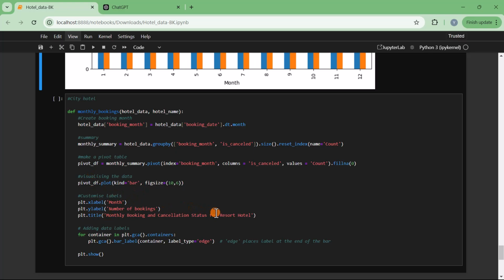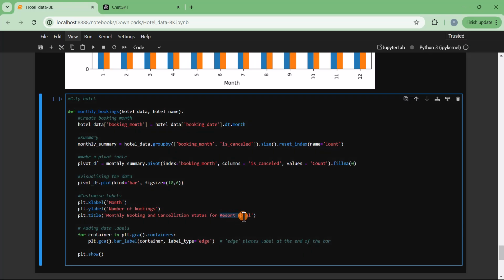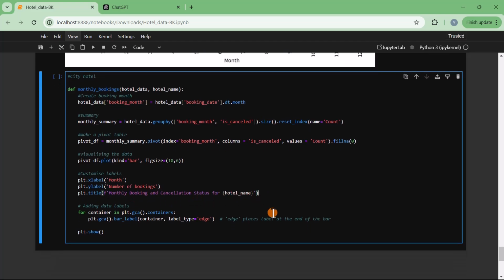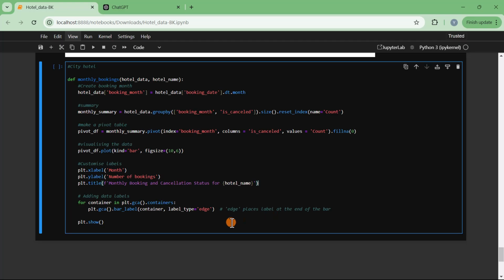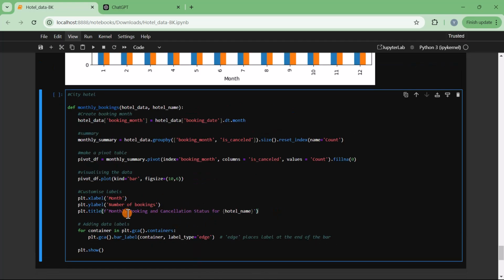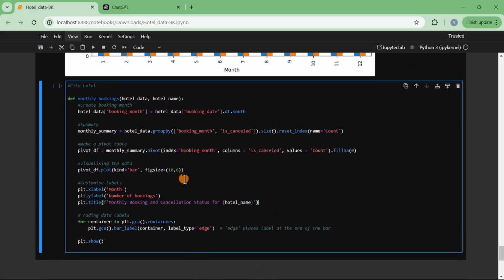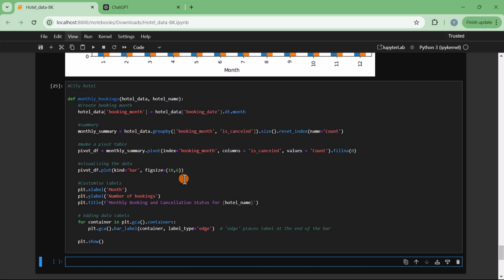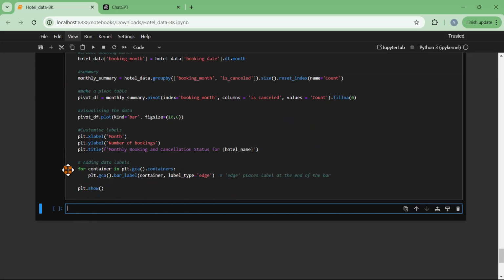Now we'd like to change the name to hotel name, and let's change this to an f string, so just put f at the front here. Okay, I think we are all done. Let's run this. Hopefully there won't be an error, and it's running fine.